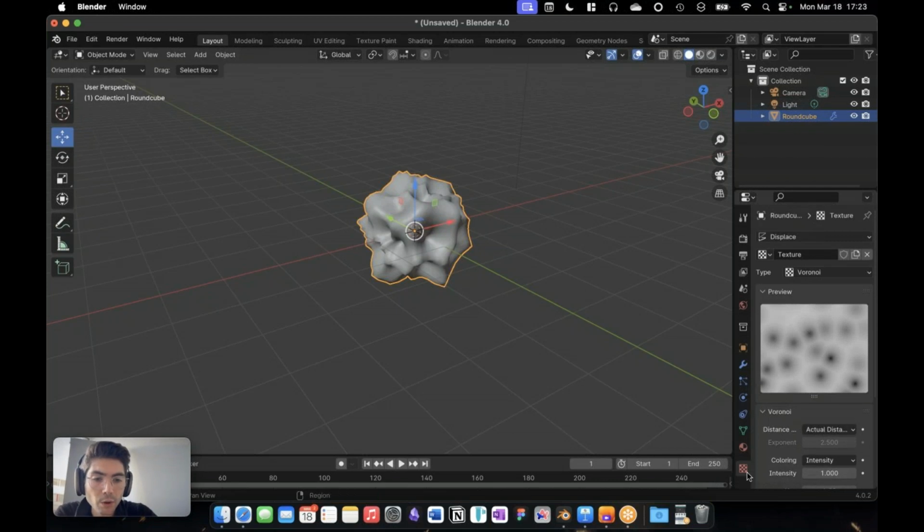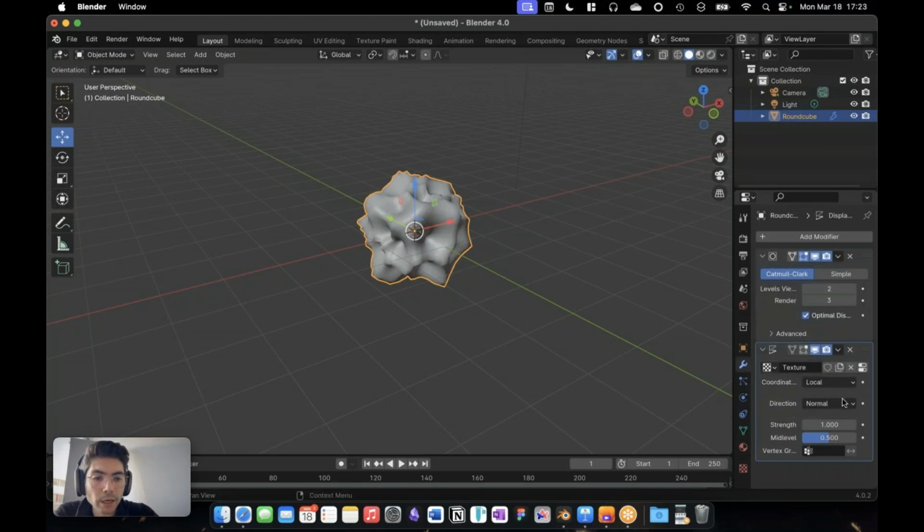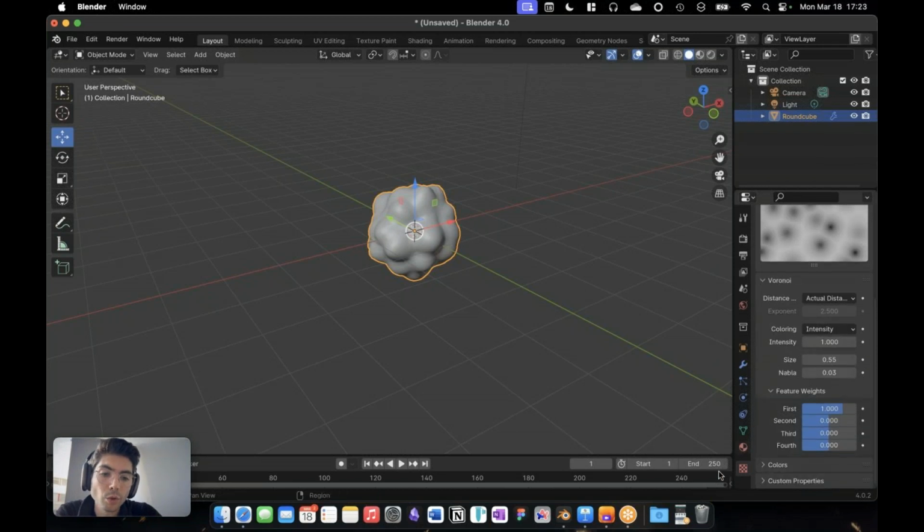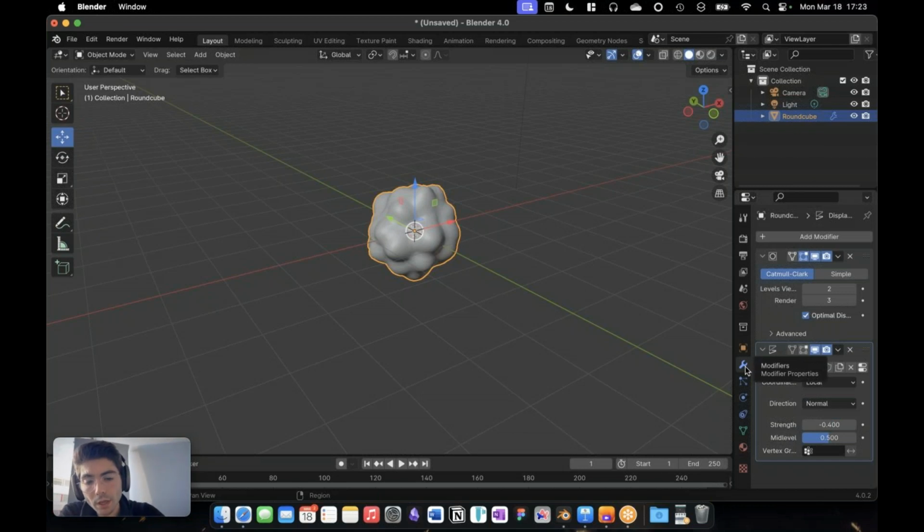And now once you have this, you see that we are in a different panel. We're going to go back to the modifiers tool. And here we can change the strength. So if you go up, it protrudes in a different way. And if I go to -4 or so, it protrudes in this way. So you can play with the strength, and you can play also inside of this texture with the size and the intensity. Now I'm going to leave it like this, but there are different options for making it different. Good. So I can zoom in a bit.